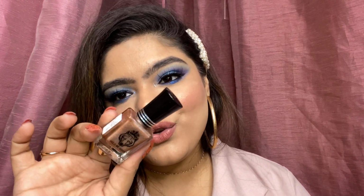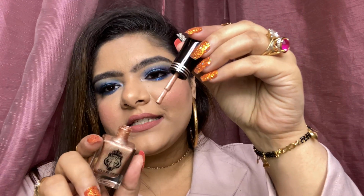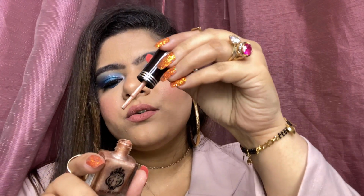It is not just an ordinary nail enamel, it is a holographic nail enamel. I'm not too sure if you can see it, but let me try and show it to you all. The color looks something like what I am wearing, but minus the glitter, and it is a very beautiful rusty color, just like the fab bag.